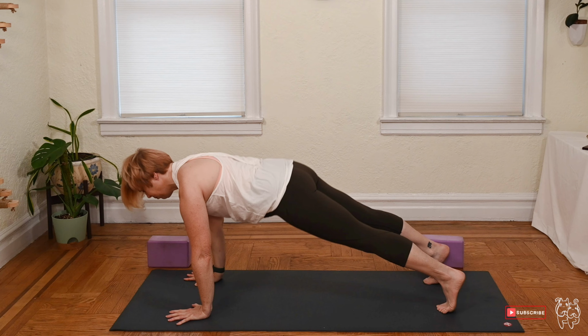And reaching the arms straight forward again if they're not already. Walk your hands toward the right edge of the mat. Place your left hand over the right. Relax the shoulders back. Walk your hands back through center. Go the other way. Walk the fingertips to the left edge of the mat. Right hand over the left. Melt the shoulders back and breathe.